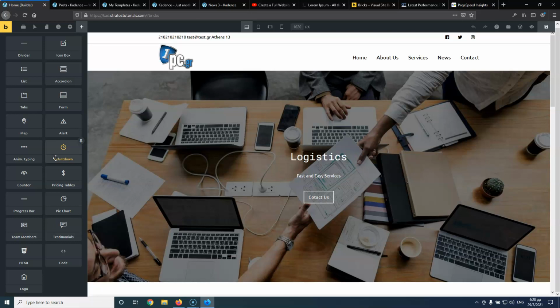Oxygen is using something different with custom classes, and you can apply classes to the whole website and then go and change something and it will change everywhere. Here you cannot do that, you have to go and right click and paste everywhere. I like the classes from Oxygen better. I wish I could do that here, but I cannot. I like other things in Oxygen. Probably we will see some of those here.